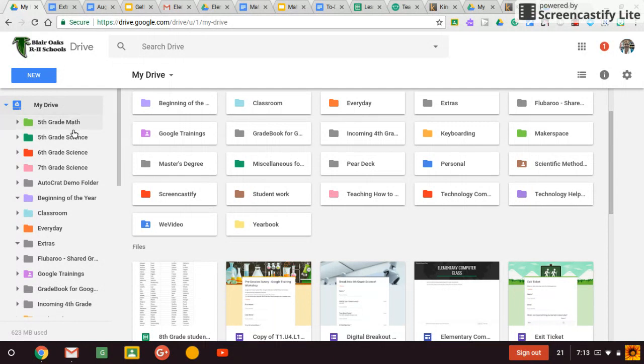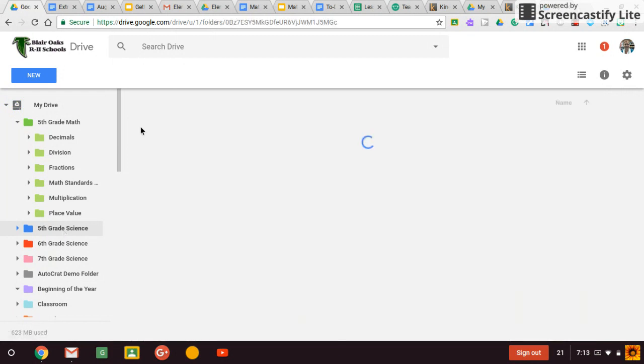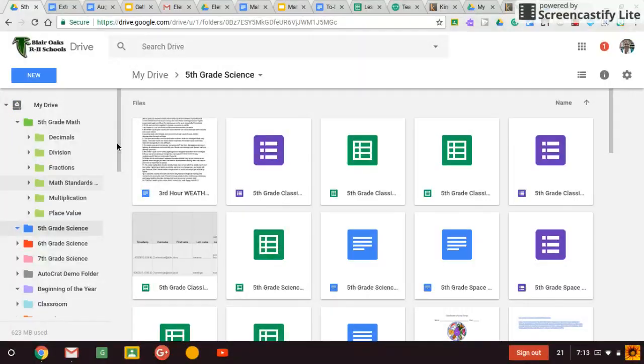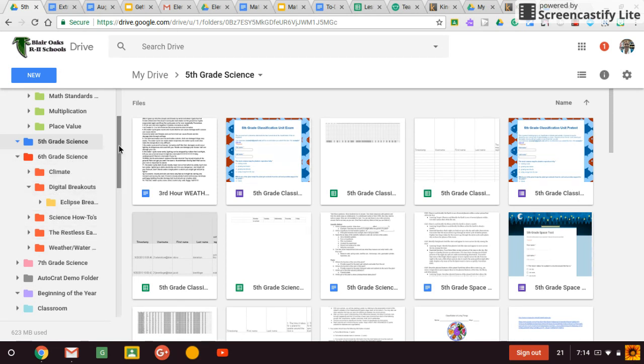Something else I want to show you, notice here I've got some folders that are color-coded. Try to do that. Make them different colors so that you can easily find ones that you need. Maybe pick your favorite color for the ones you use the most. Or if you have a math book or a science book, color that folder the same color as your book, just so you have another connection there. But you will see, when I was first doing this, I just randomly picked whatever color I thought sounded good for different units. You might try to go with math, all the same color. I went with all green, or I changed them to all green because they were all crazy colors.